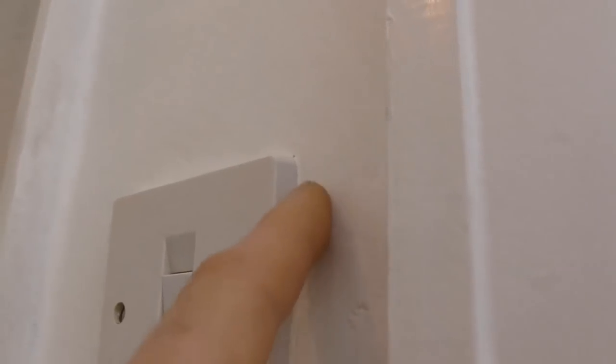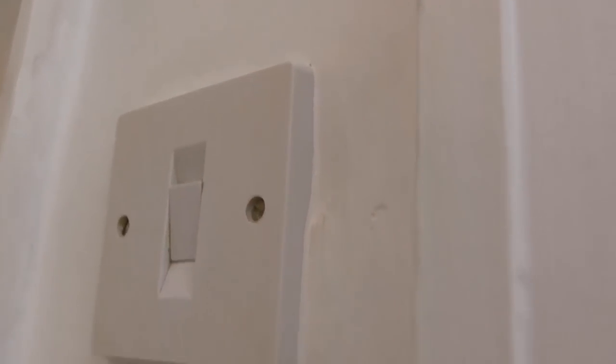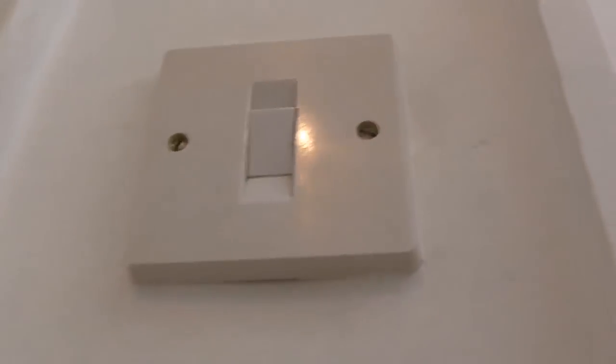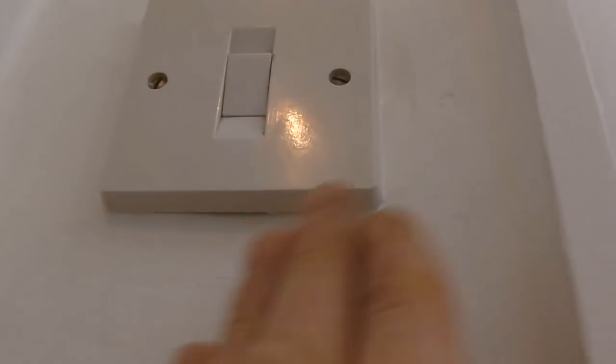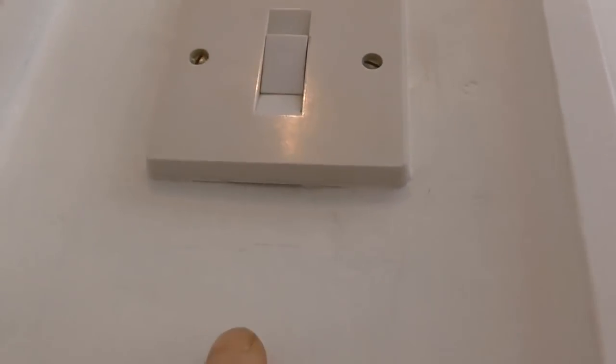So then round this side, we've got this bit of a dinge, and then underneath, this bit of a hollow. The plaster's just bowing in slightly. This is on a staircase, so this is visible as you come up the stairs.